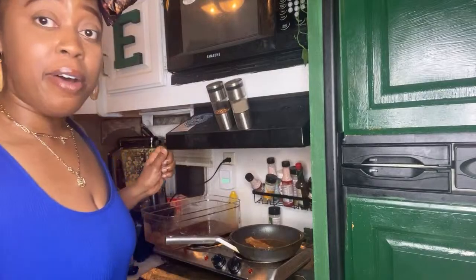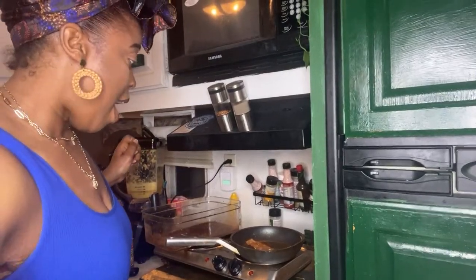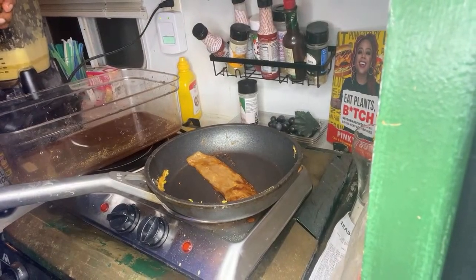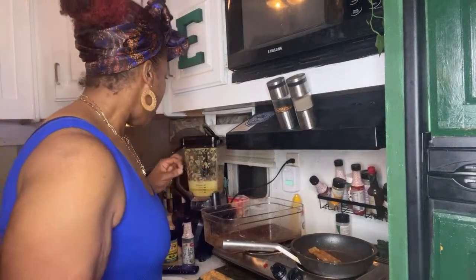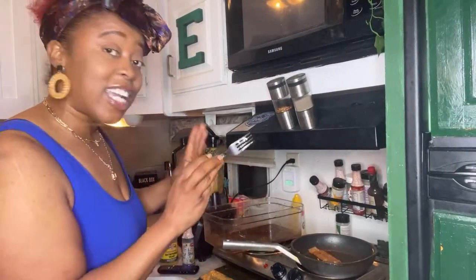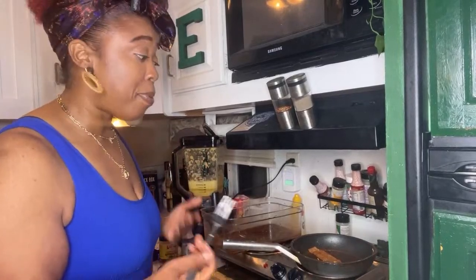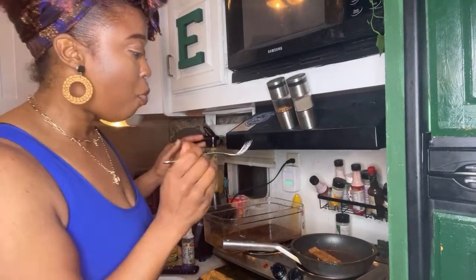Woo! I did it. I don't know how, I flipped it. Okay. I feel like I probably should have put a little bit of oil in the pan, but it's a nonstick pan. So do not try this without that, because I didn't put any oil or anything in the pan. I just went on in for it.